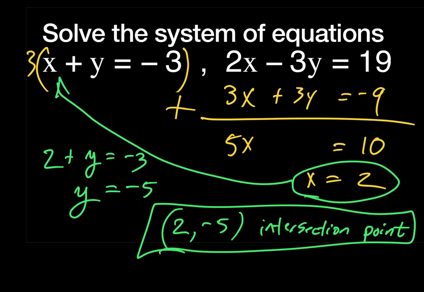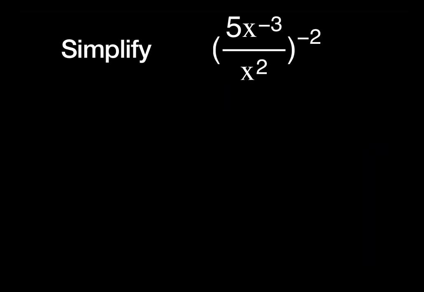But it can be inaccurate unless you are drawing the most precise graphs in the world, which you probably aren't, especially on an exam when you're trying to hurry through things and get things done. So, could you use the substitution method? Absolutely. I find this one a little bit faster. Simplifying. This one was harder to do.